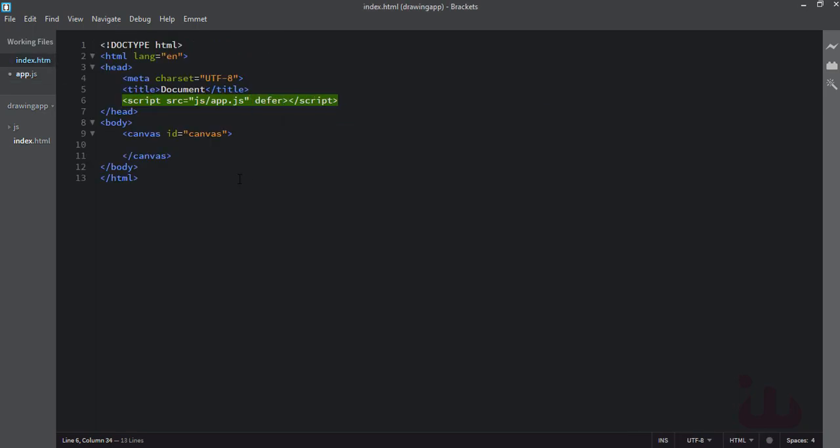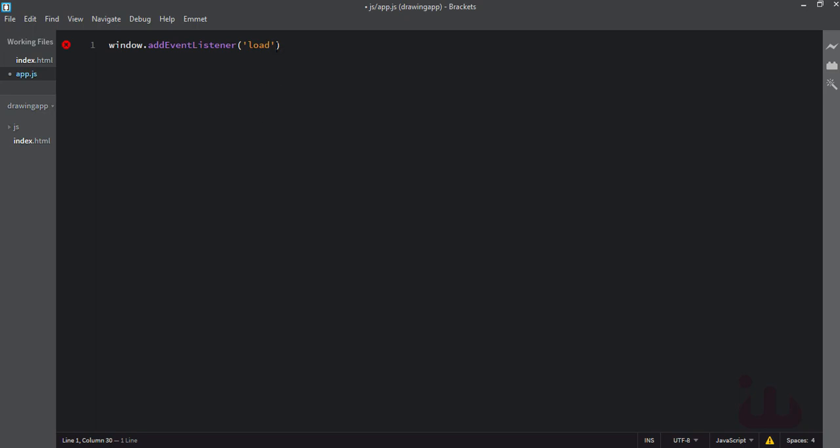The defer means the HTML file will have to completely load before it executes the JavaScript file. So now we are looking for the load event. What happens when the load event occurs? That is what we are going to do next.